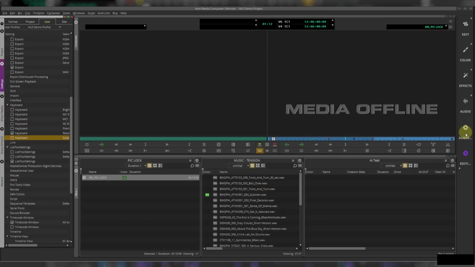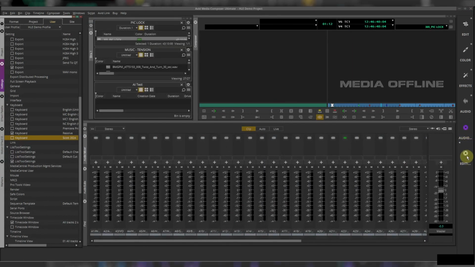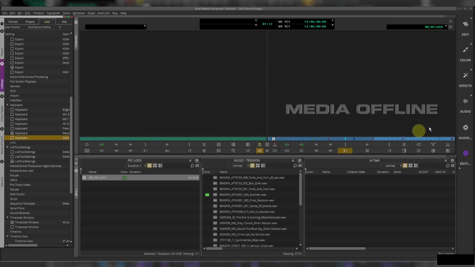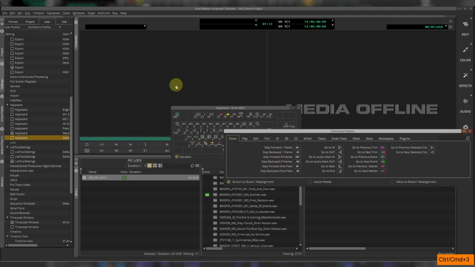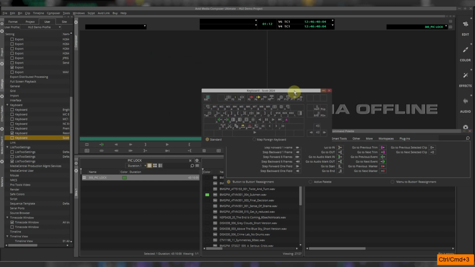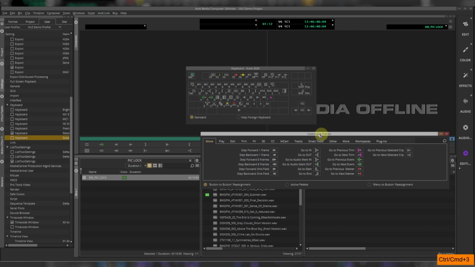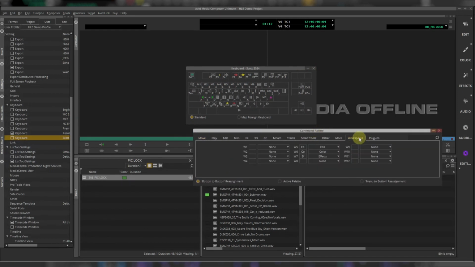So it's so useful having these workspaces that you can switch between and your layouts, that I suggest that you put these onto your keyboard. Now I have them on shift keys, so if we open my keyboard here, go Control 3. Give me a bit more space here. Control 3 opens your command palette. If you go onto workspaces here, you'll see at the moment all these have none next to them because these are newly created workspaces. I do a drop down, you'll see I have audio HLE and I have editing HLE.